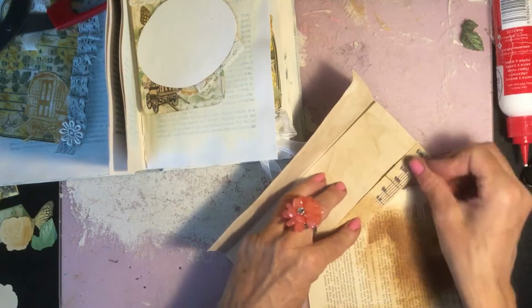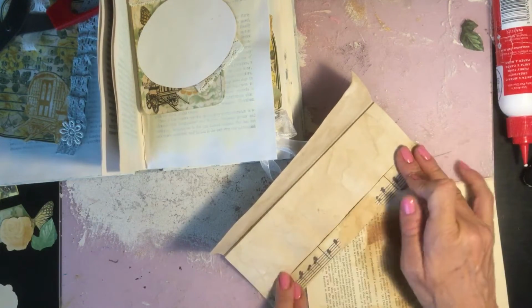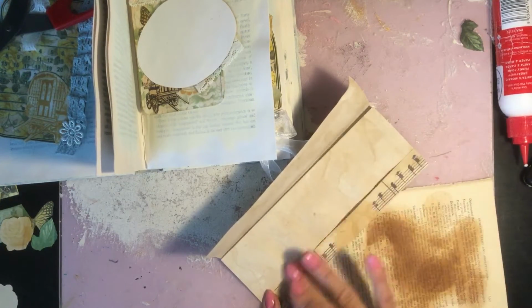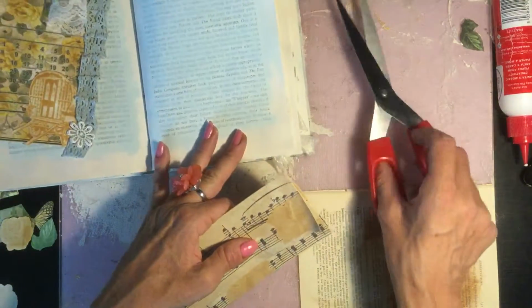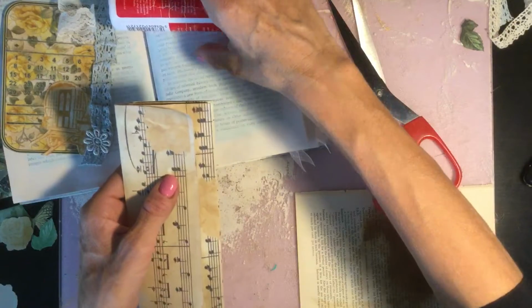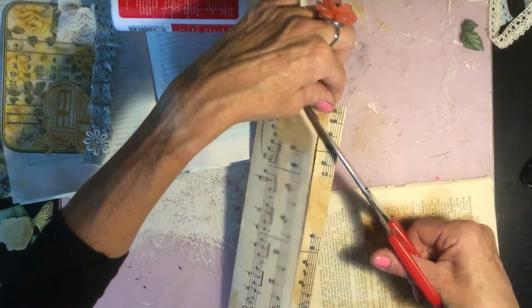Please excuse the state of my hands again. I have been doing an awful lot of coffee dye in the last few days, so I'm very covered in glue, in coffee stain, I'm afraid, and it just doesn't really come off for a couple of days. So I only did some this morning, in fact, just before I left for work, just because I had a little bit of time to kill, and I thought, oh, I'll use that time doing that.